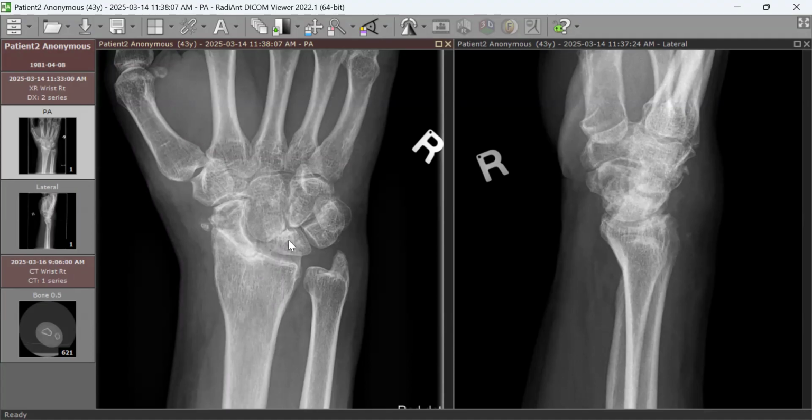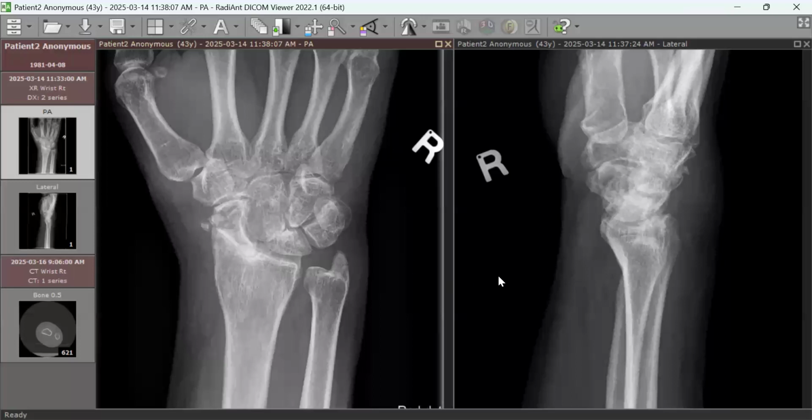Good. Also, there is disruption of the Gilula lines here. See this, the capitate is migrating proximally. The scaphoid is also migrating proximally against the radius. So we have proximal migration of the capitate and scaphoid, with severe osteoarthritic changes involving the whole radioscaphoid articulation. We also have osteoarthritic changes involving the capitolunate articulation. Yes, that's right. The slight osteopenia is likely related to disuse atrophy, because the patient had a chronic degenerative problem and a previous injury, a previous fracture, although we didn't have any previous imaging.